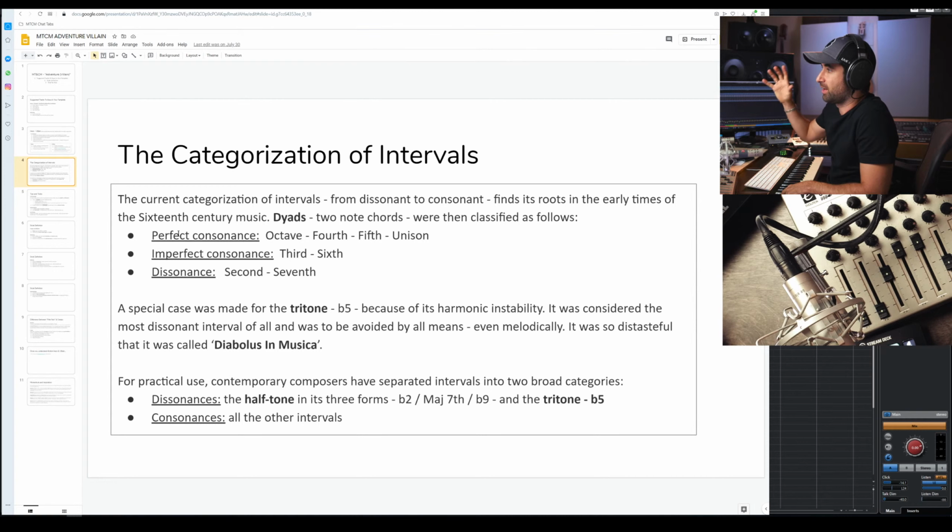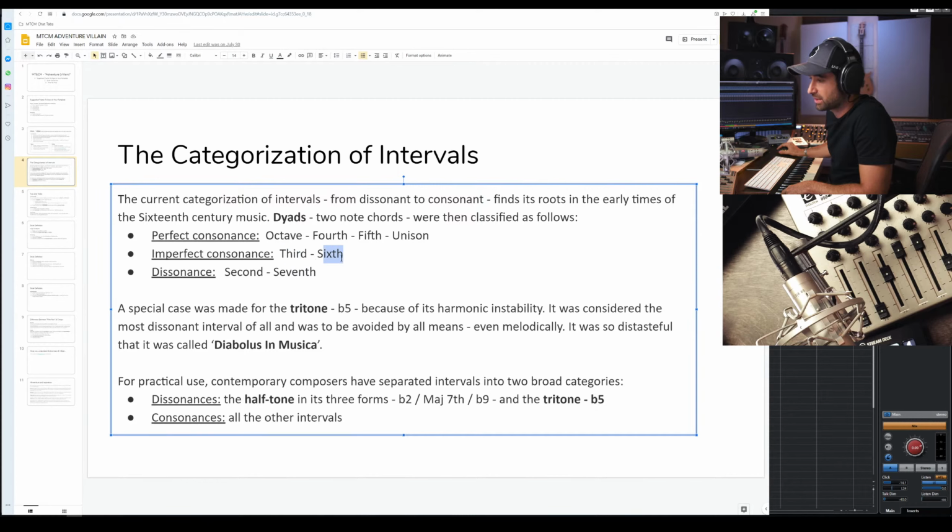Usually we have consonances and dissonances, and within consonances we've got perfect and imperfect. The perfect being the octave, fourth, fifth, and the unison, and the imperfect being the third and sixth. The closer to the dissonant side, the darker and more villain, and the closer to the perfect side, the more hero.